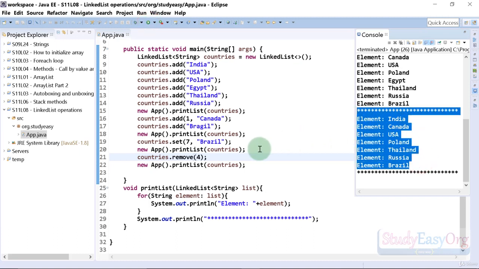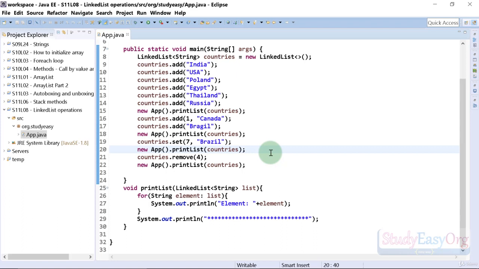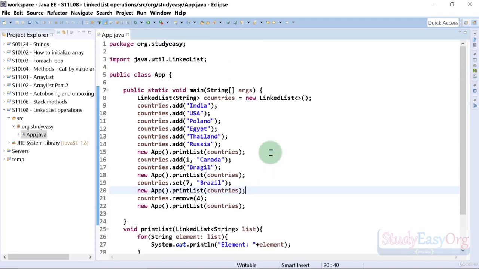So this is how we can perform operations at a very high level. Definitely there is more to it when it comes to list, ArrayList, LinkedList, and we will dig more into list, ArrayList, LinkedList and all sorts of things in our forthcoming videos. So this was a very brief and high level explanation of linked list operations.